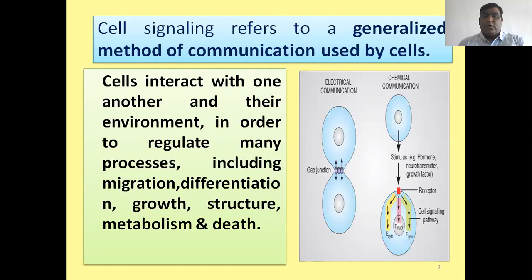The signals for all these regulatory pathways are governed by various cell signals which are conveyed from the cell to another target cell. As you can see on the slide, when there are two nearby or neighboring cells, they can communicate to each other by means of gap junctions, through which certain ions or certain signaling molecules can be given to a cell or can be received from the neighboring cell.